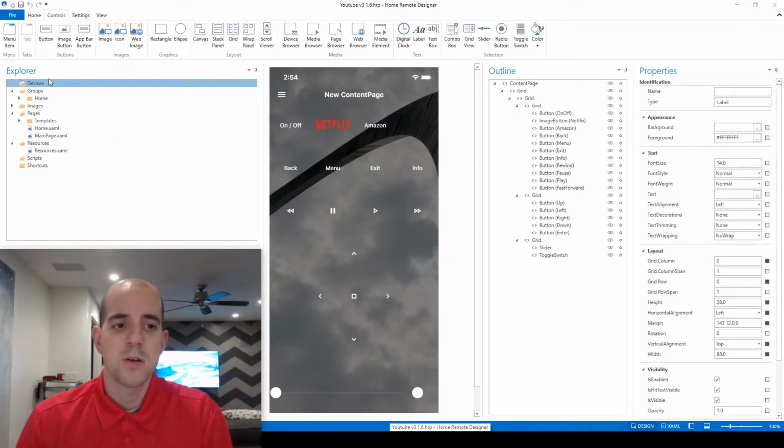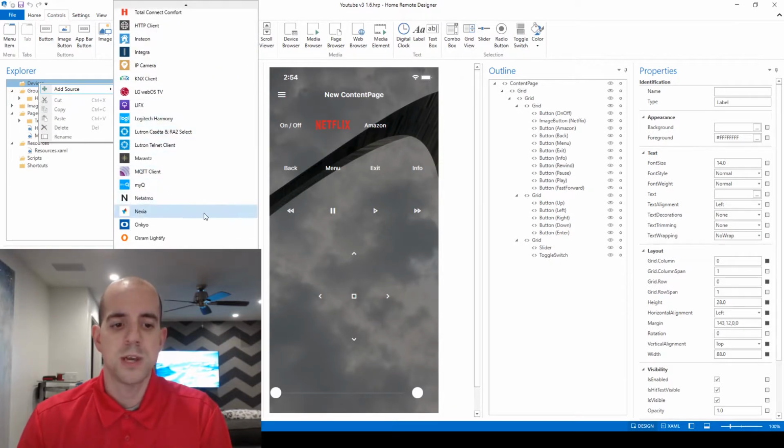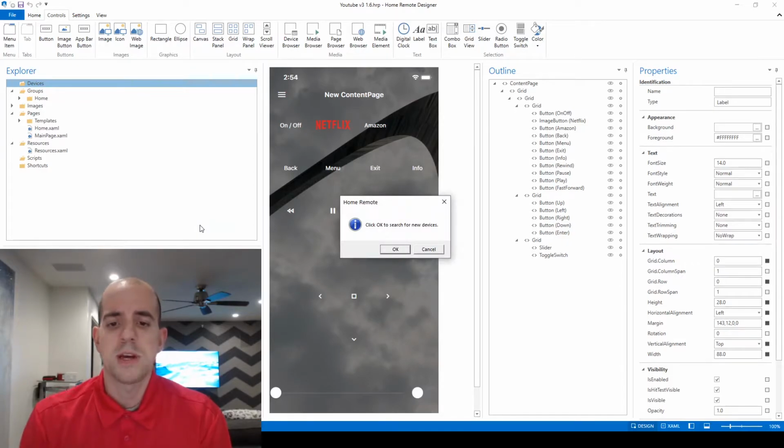To get started adding our receiver, I'm going to come over here to Devices and just right click, choose Add Source, and go down to Onkyo, which happens to be the brand of my device. It's going to work very similar for Pioneer and Yamaha as well. I'm going to click once and it's going to bring up the dialog to ask if it's okay to search for new devices. What this is going to do behind the scenes is a UDP port scan on your network to locate any devices that might be listening on the appropriate ports for those type of commands.